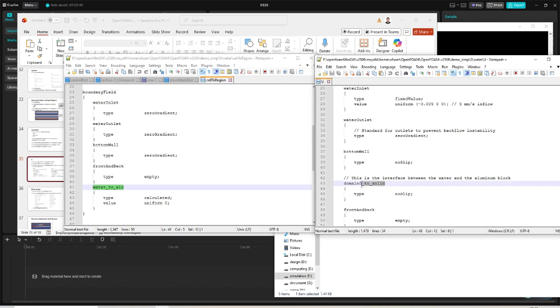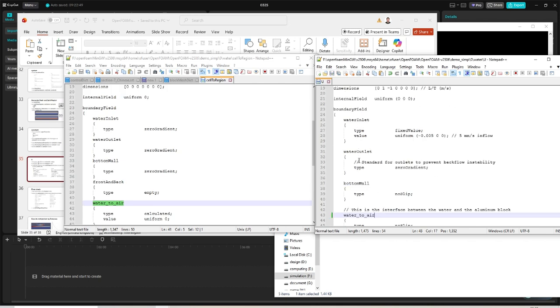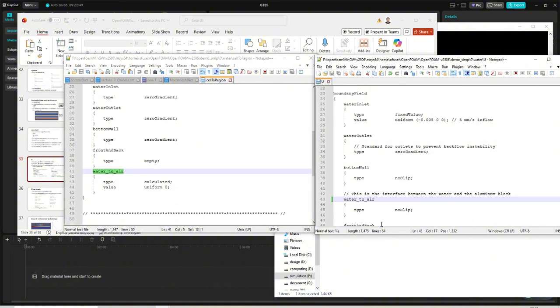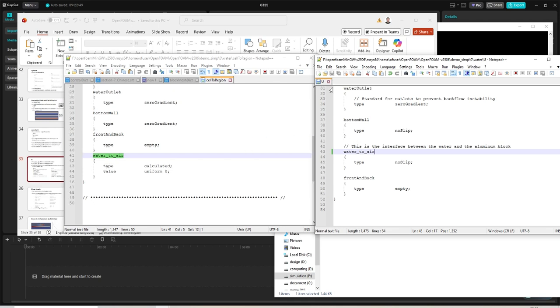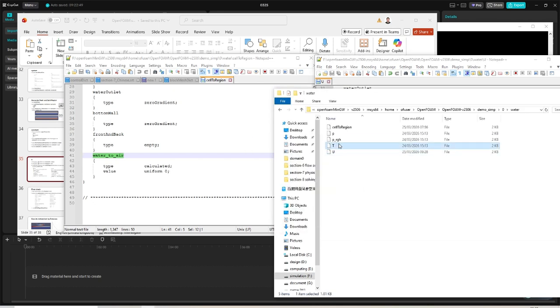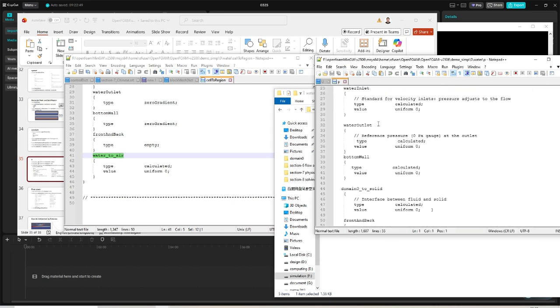That's the interface we want to define. For the other water inlet, water outlet, bottom wall, front and back, it is still the same. There's no difference. So that's the U, and then I go to the P.